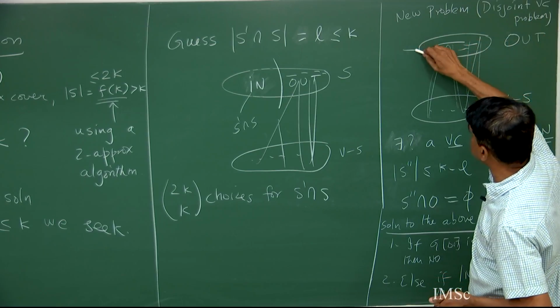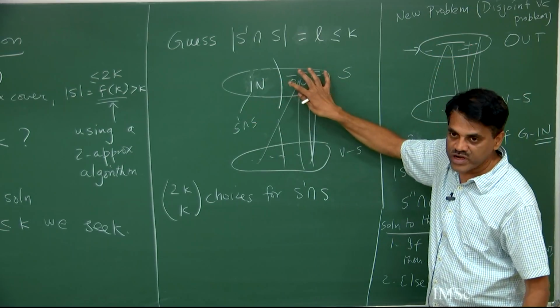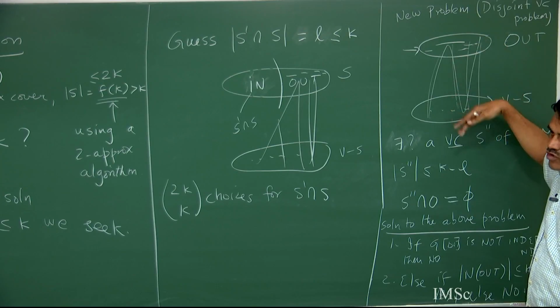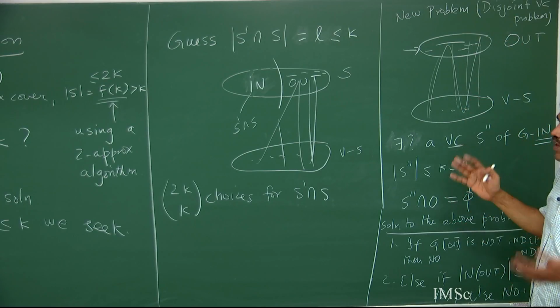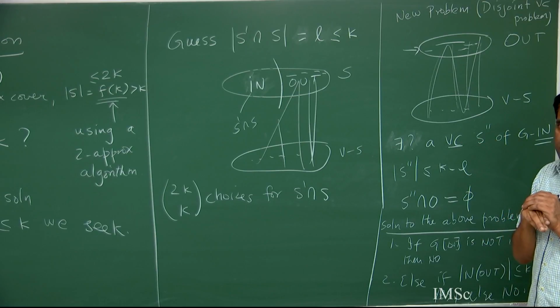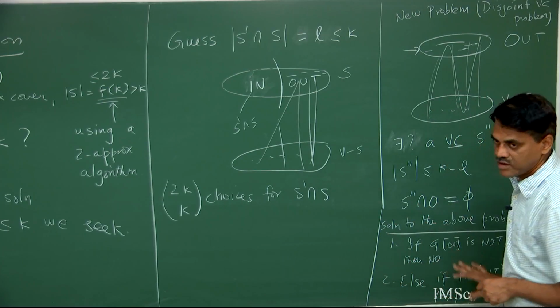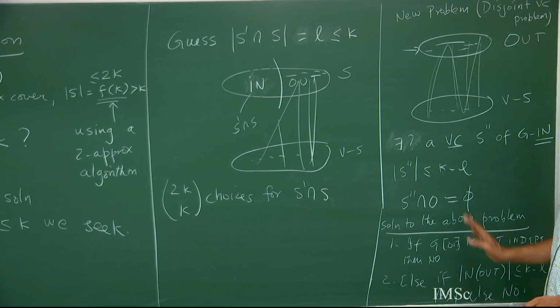What is this? You are actually given a vertex cover, right? Because it's a subset of a vertex cover, so it's a vertex cover. You are given a vertex cover. I am looking for a vertex cover for the whole graph, which is disjoint from this vertex cover, of a particular size. Okay. So this is usually the entire template for an iterative compression algorithm, except the compression problem is not so easy. For vertex cover, this turned out to be a completely trivial solution. For some other problem, we will see that it's harder. In fact, the quite non-trivial part of the whole thing is in the compression part.